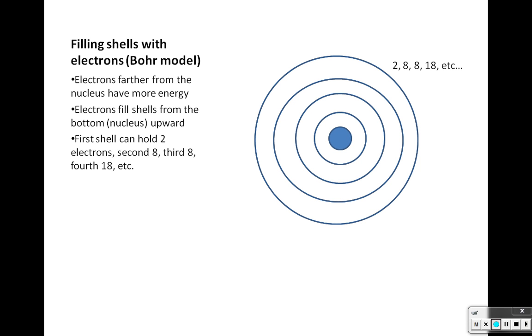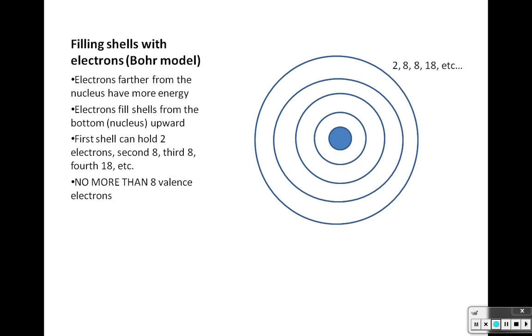The first problem is that you were taught that atoms can have no more than 8 valence electrons. A valence electron being the outermost electrons in an atom. And that's absolutely true. Atoms can have no more than 8 valence electrons. But if that's true, then how could the 4th level hold 18 electrons? It would seem then at that 4th level you could have up to 18 valence electrons if it can hold 18. So clearly something's wrong with this model, because the atom really does only have 8 valence electrons at most.